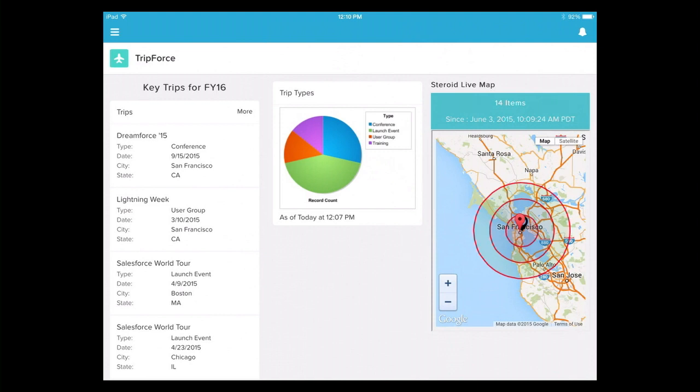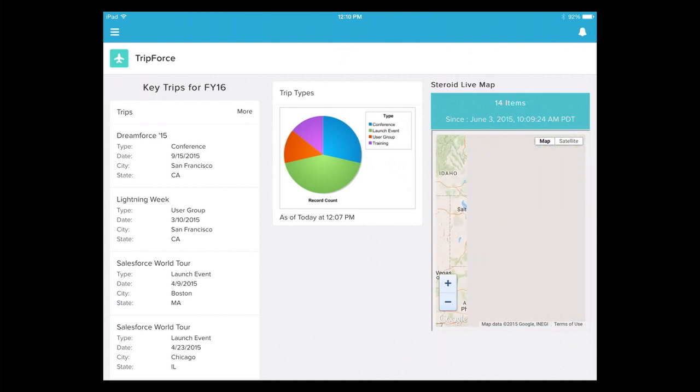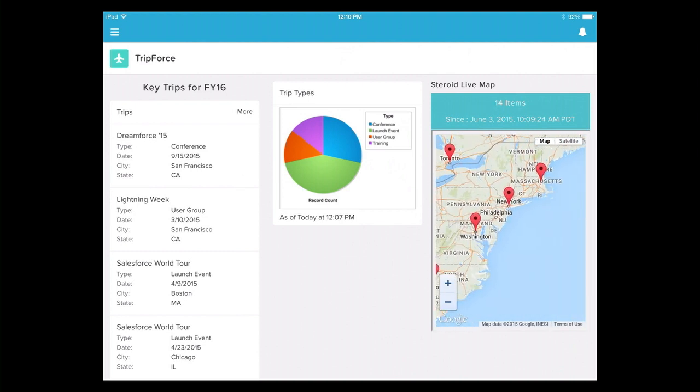Yeah. And now you may be thinking to yourself, okay, well, this is just a single screen application, but it's not limited to just that single screen because we've got a lot of interactivity here. For example, I can go back and look at this map component here, zoom in. Let's take a look at some trips we might happen to have in other parts of the US here. Let's see, in New York there.